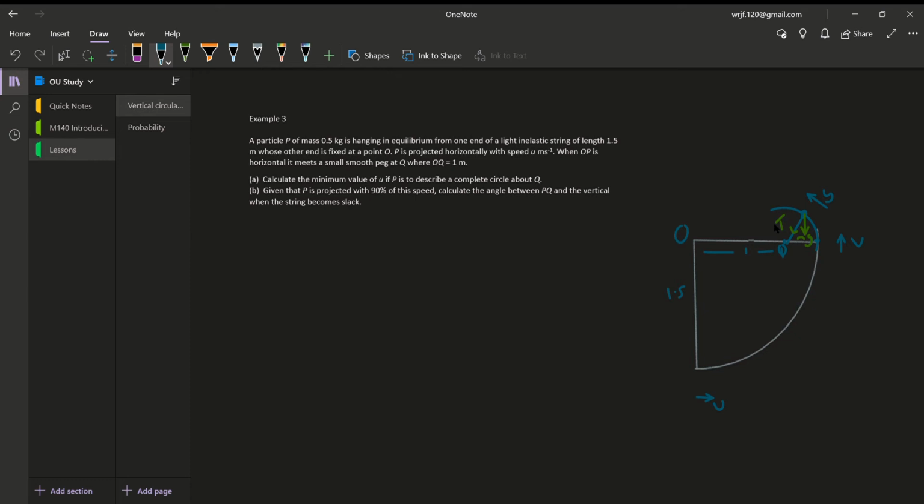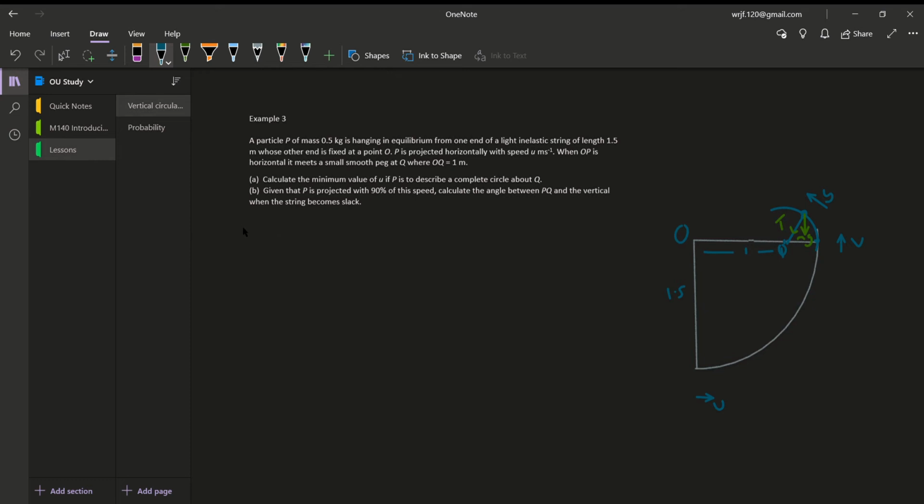So really, this is a problem about this small journey here. But of course, in order to work out what speed we're at at the horizontal position here, we need to know something about the journey from the bottom up to that point. So it's a kind of two-stage process. We're doing one part of circular motion to find out something about the speed at the end of that bit, and then we're moving on to a different part of circular motion and looking at that one. So let's have a quick go at this one.